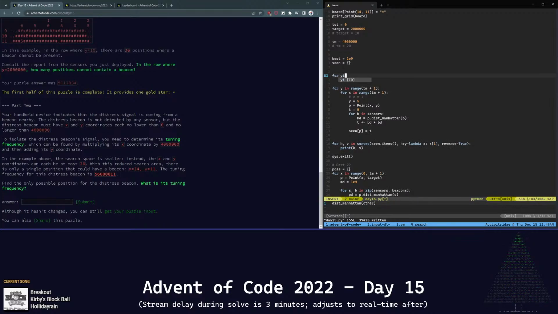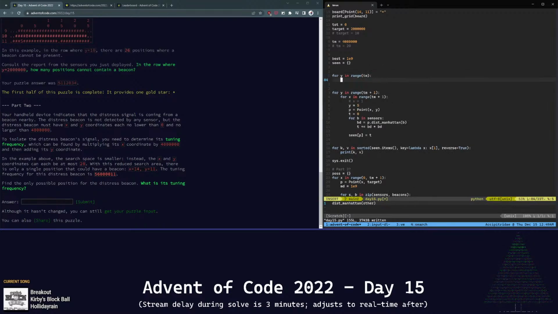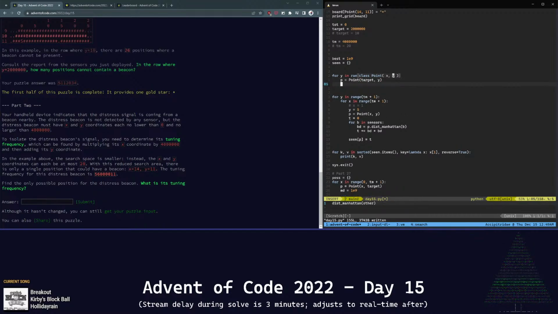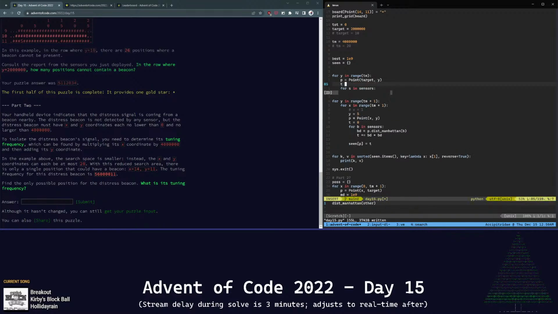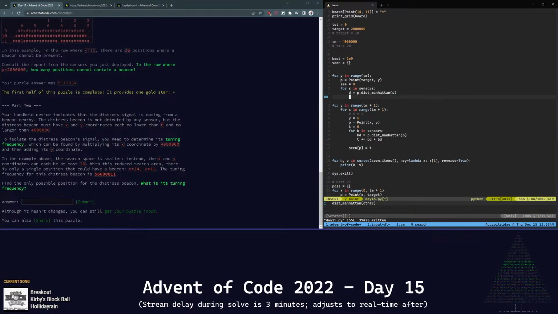So for Y in range, this is my best guess. We'll fix the point, the target is going to be X and the Y is going to be here, and then some squared error. Then the distance is going to be the sensor, and the squared error plus equals d times d.